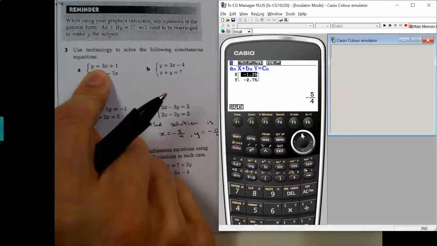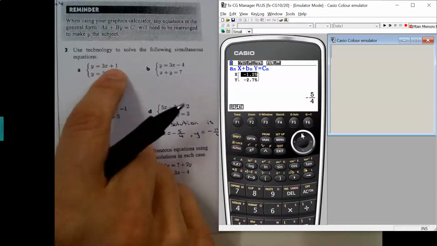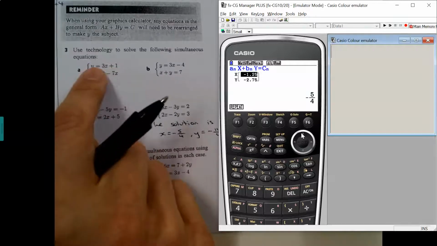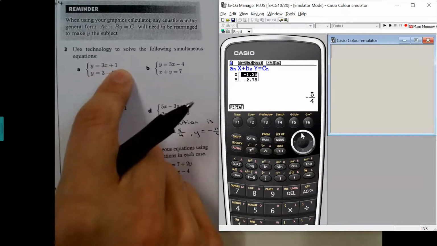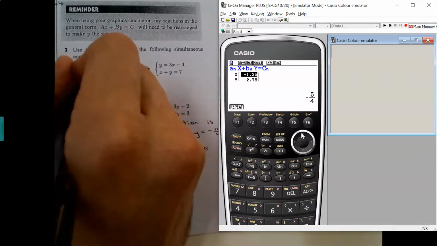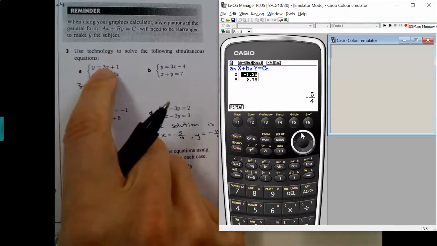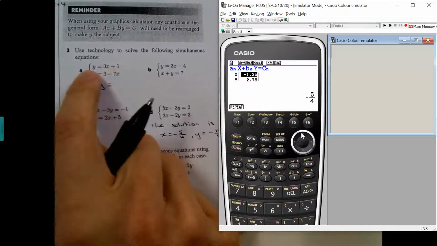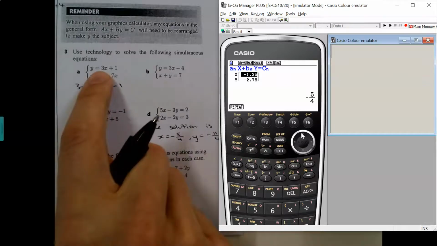If I want all the x's and y's on one side, Morgan? You bring the 1 over to the other side, have -1, and then the y to the other side, have 3x minus y. Good. So I could subtract y from both sides, so then it will get rid of that y there. So then it's going to be 3x minus y. And then to get rid of that 1, I have to subtract 1 from both sides. All right, so that's equation 1.